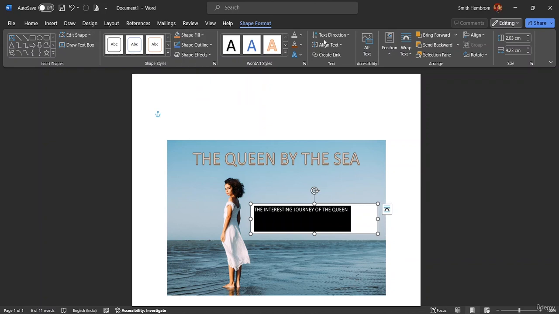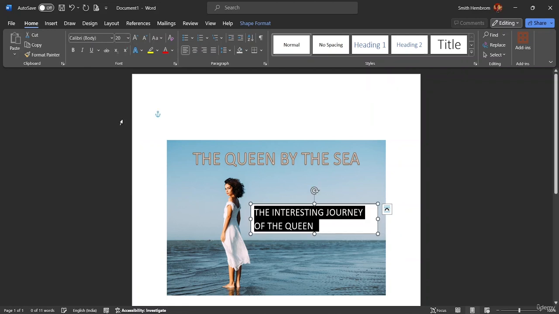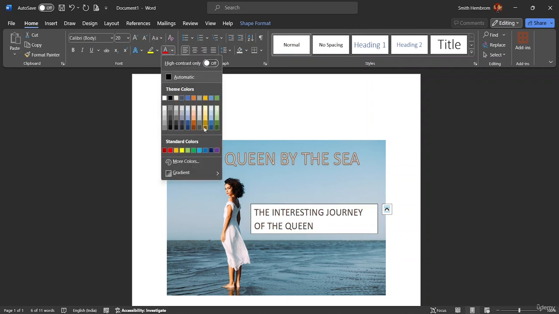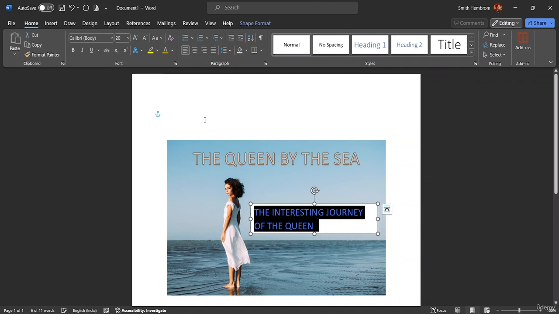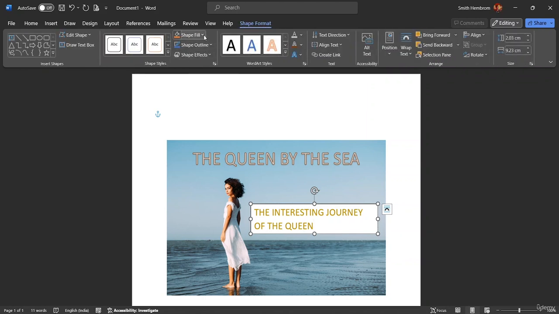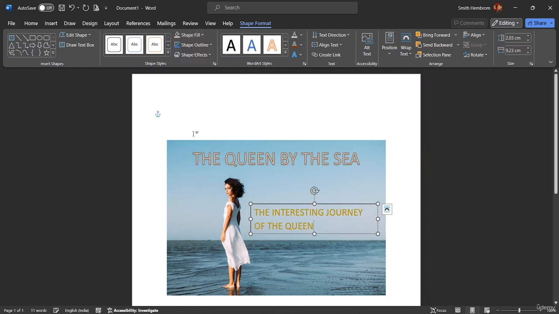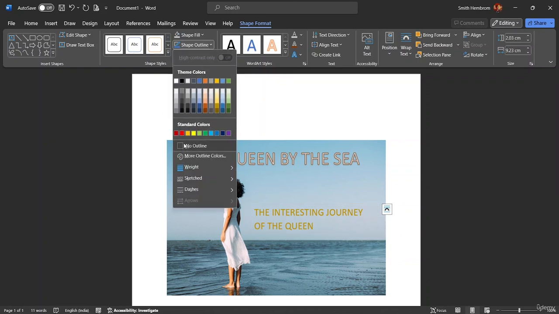Okay, so let's come to this option, then from here let's go to the home option again, and from here let's try to increase the size. And if you want to use some different colors, okay, in that case you guys can come over here, okay, to the font color option, and you guys will be able to select the font color from here according to your choice. Okay, and once you're done with this one, suppose here if you come to the shape format, okay, if you don't want this particular shape, so here you will go to the shape fill option, and from here you guys can give no fill. Okay, and for the shape outline as well, okay, you guys can click on no outline.